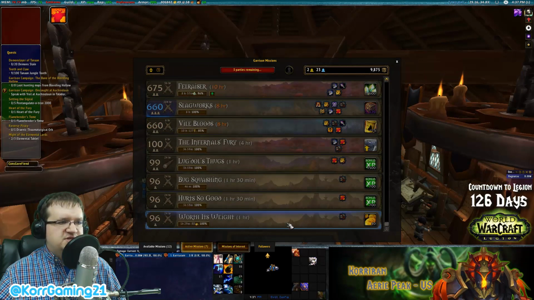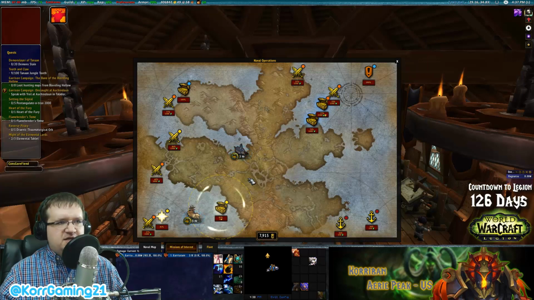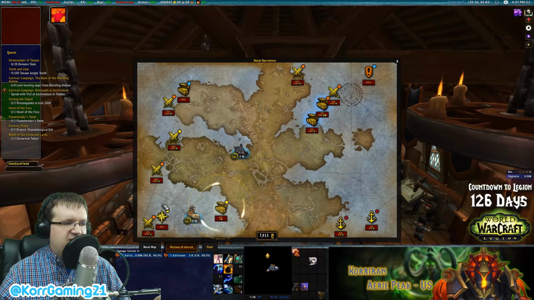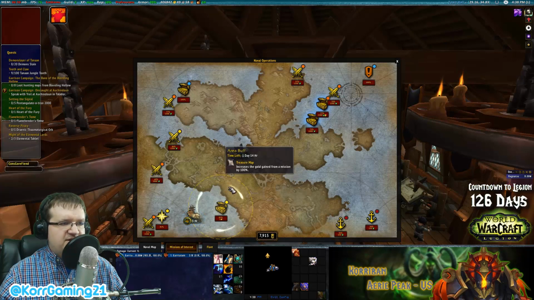And there's one more gold mission down here, but we're just going to have to wait an hour and a half to be able to send that one out. Now here's a big one inside of the naval mission table. Inside of the naval mission table, there's a little star on the map, just like this one right here. Now this one is called the neutralizer. What it rewards is an airship that spots and attacks hostile ships in the area, increasing the success chance of missions. Right here, it creates an area just like this. Now in this area, it increases the gold gained from a mission by 100%.